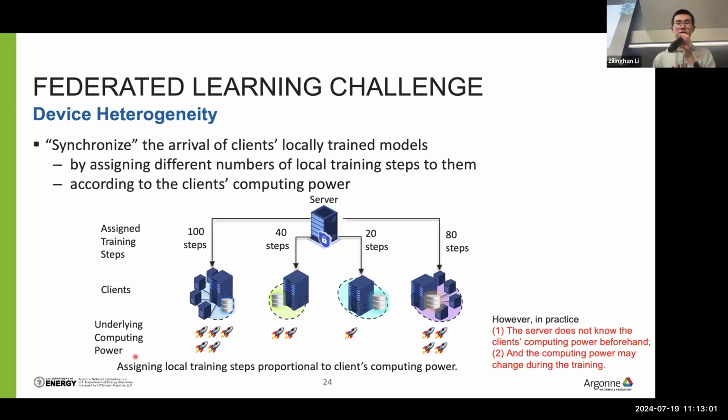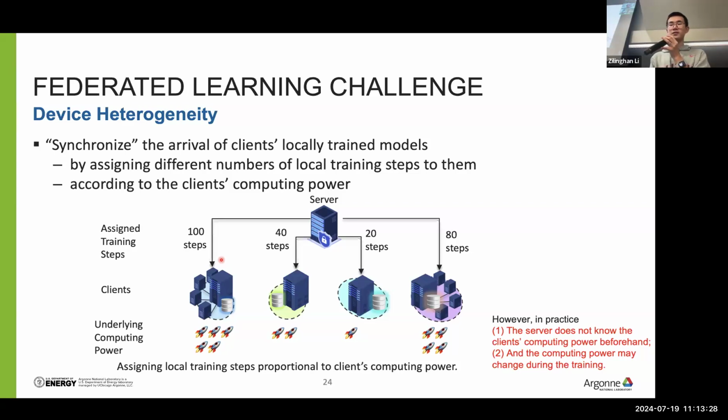So if client 1 has computing power 5, client 2 has power 2, client 3 has power 1, and client 4 has power 4, then we can assign training steps accordingly so they can finish approximately at the same time. And then we can aggregate those models at the same time without a long waiting time.